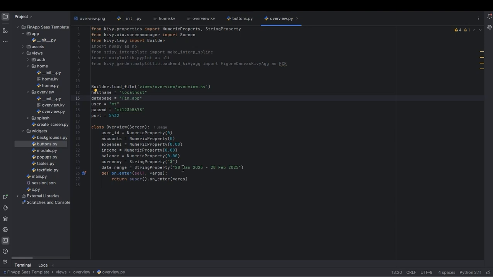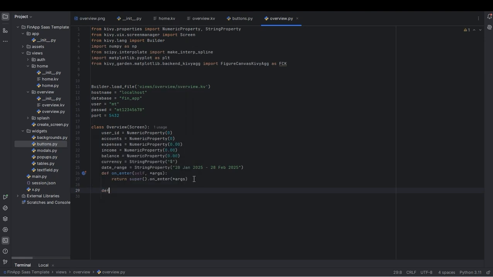Okay. So now I think what we need to do is fetch our user ID from session.json like we did in our auth.py file, so that we can use that user ID to fetch information on our accounts, expenses, income, and balance. So here we need to create a function.